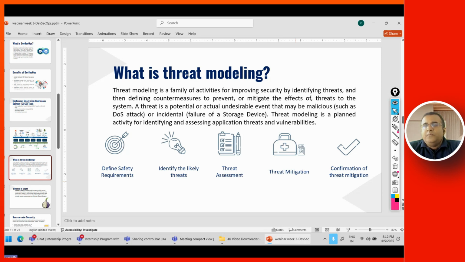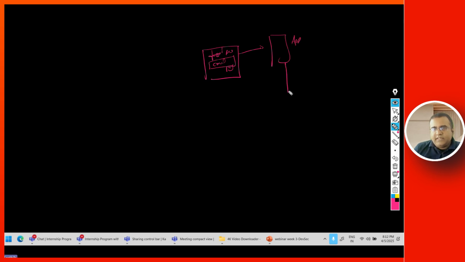For example, I'll give an example of how a threat model is going to be. Let's say there is a forgot password page where you put your email here, and then you click on submit. This request goes to your application server, and this application server will connect to your mail, right? It will send a link. That is the reset link that is going to be sent out.